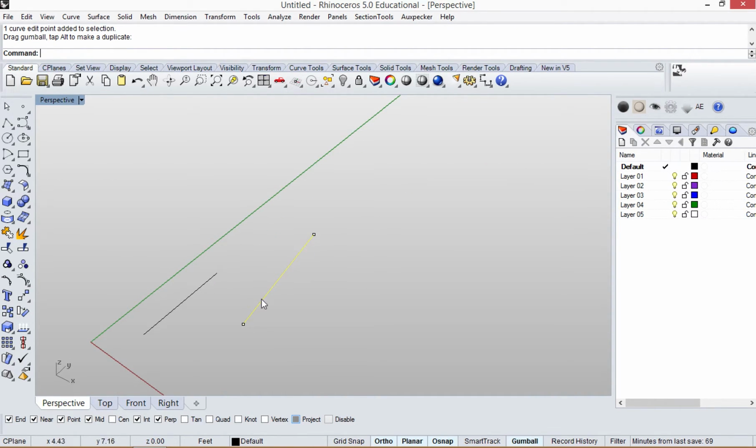So we've been editing the endpoints that make up this line. Now we can hit escape and get rid of those edit points. We can also right click here on the edit points. We turned them on again, and I can right click to turn them off. Okay? So two ways to go about getting rid of those.